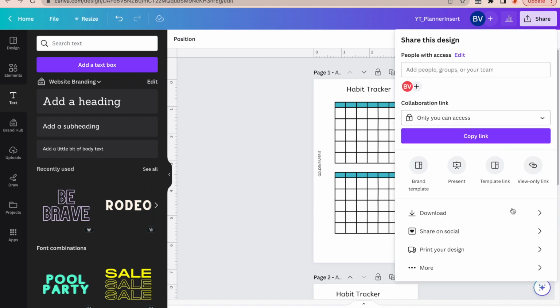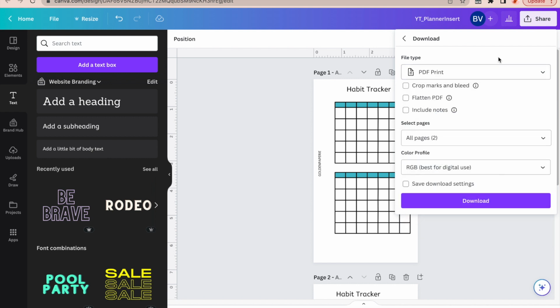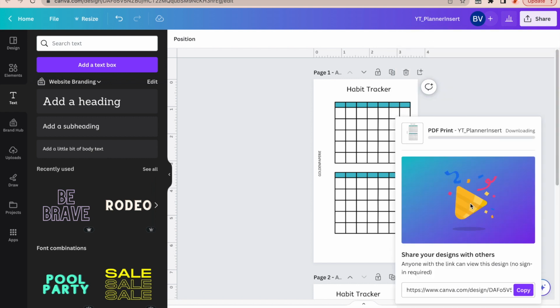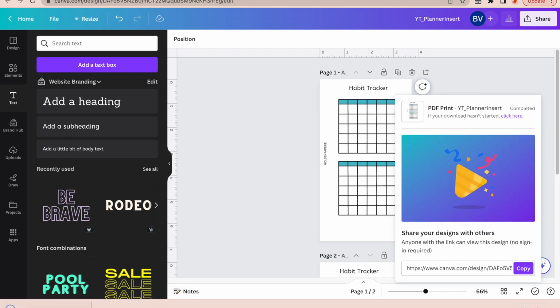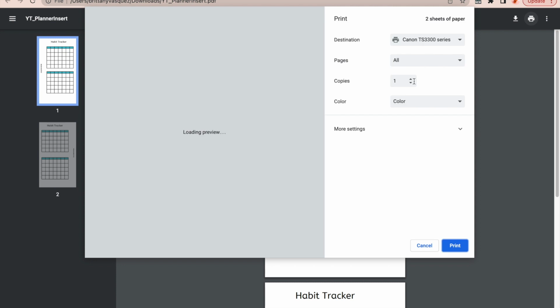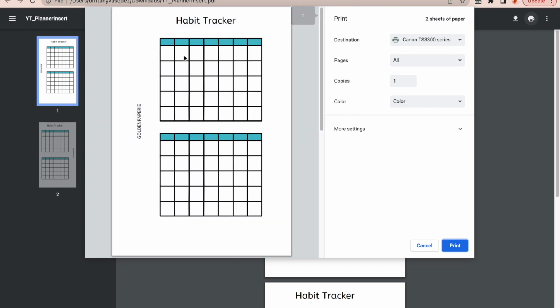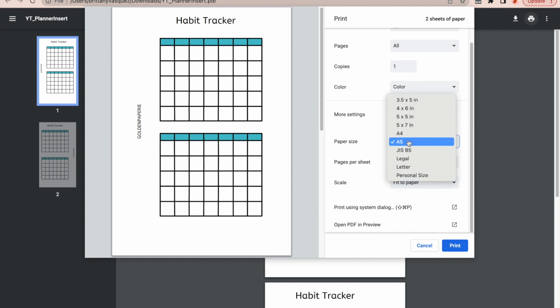So what I'm going to do now is download, PDF print always, download. And as it's downloading, we're going to also try to figure out how we're going to print this out, which if you see my other printing video, I would really recommend that. So what I'll do here is print it. In this case, you'll see that it's using a whole letter paper. We don't want that. Oh, it's an A5 because I left that A5.